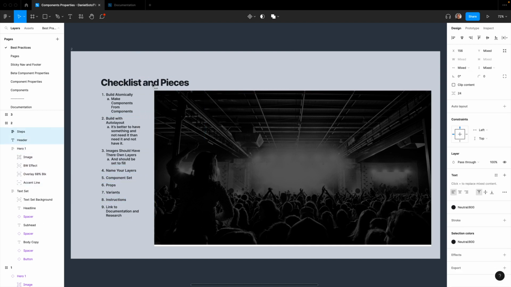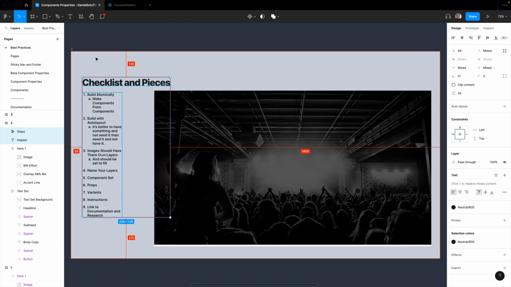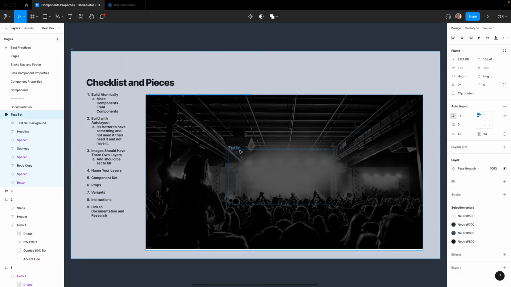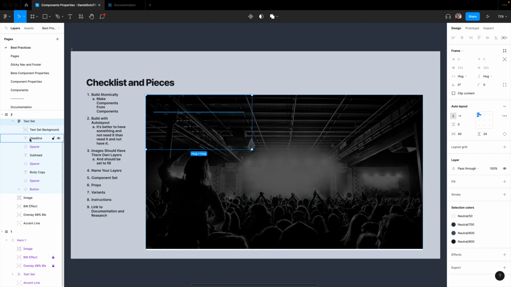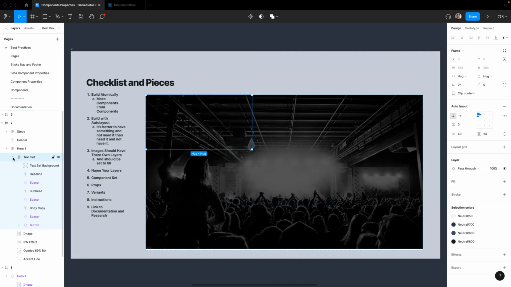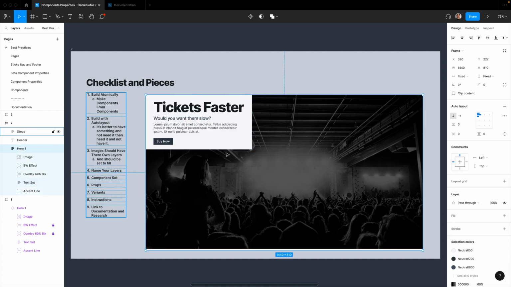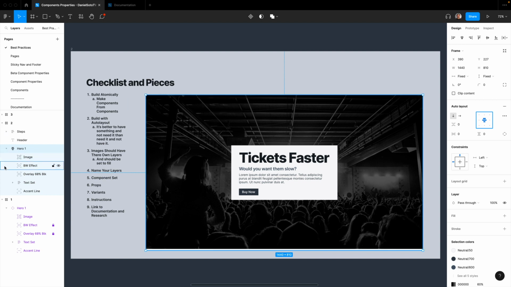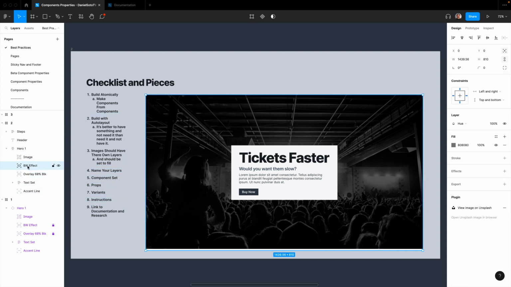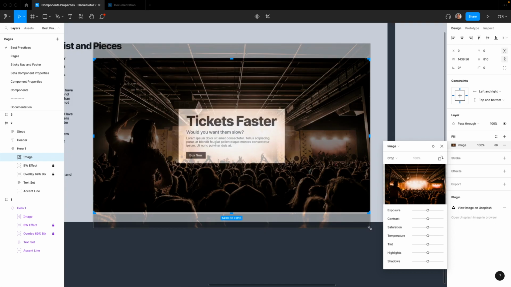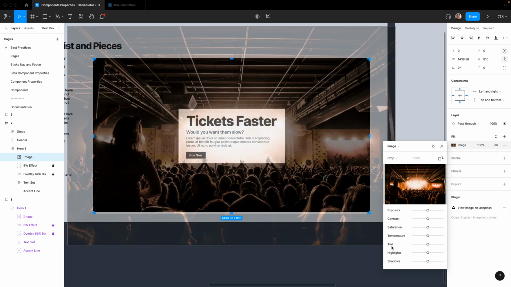I'm gonna move these over a little bit. Now I'm gonna grab my text set, and I'm gonna drop it in here. You can't see it because it is behind, but I'm gonna move it in front. Okay, so now I'm gonna center this. All right, I wanna readjust this image. Before I do, I wanna lock these because I just wanna be able to command click and go right to the image.